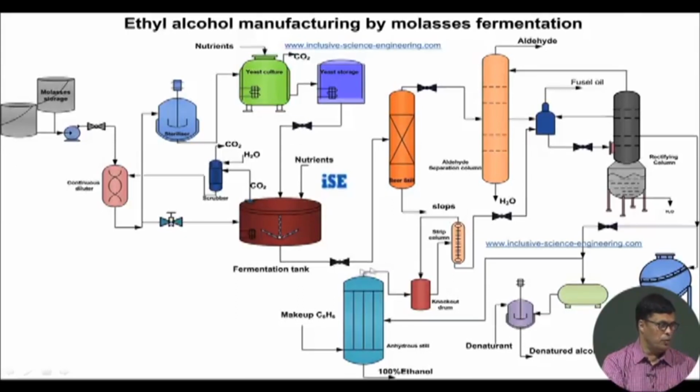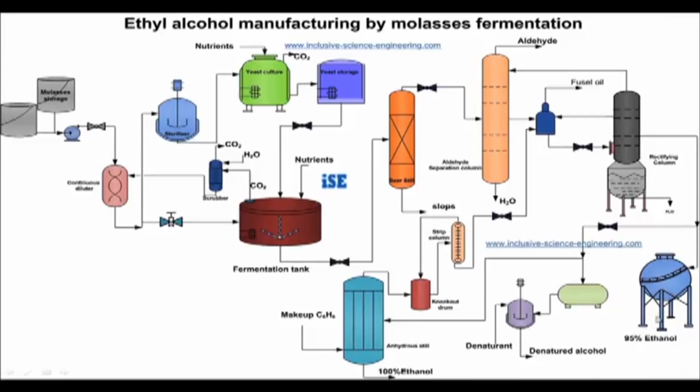After the fermentation is over, it passes through the beer still, where we heat this material, and it passes through the distillation column, and from the distillation column we can separate the ethanol. Then we get, as I told you, 95% ethanol, but if we want to have 100% ethanol, then we shall have to use benzene as a solvent. We cannot use water, but we can use benzene as a solvent, then you can get 100% ethanol. So this is like this. We can add some kind of chemical to make the alcohol denatured. This is how it is practiced in the industry.